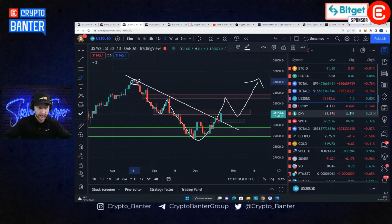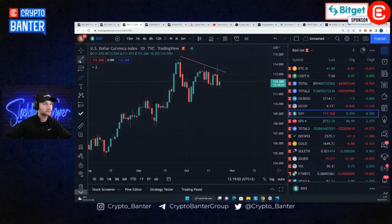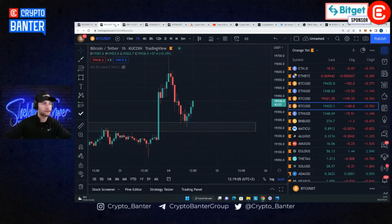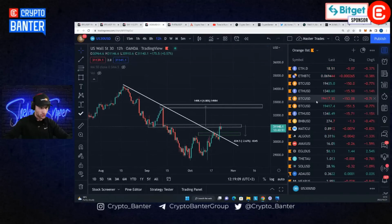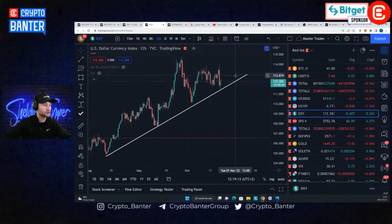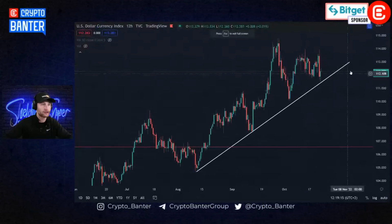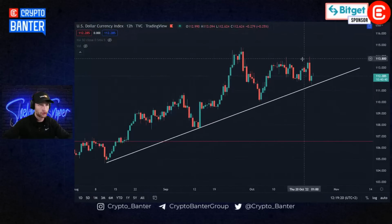Now, in order for that to play out, we need this main chart over here to play out. Let me jump through. Here we go. We need this chart, which is the Dixie. The Dixie is important for us to break this trend. We did get a really big reversal candle. For me, we spoke about engulfing. That's a bearish engulfing candle.